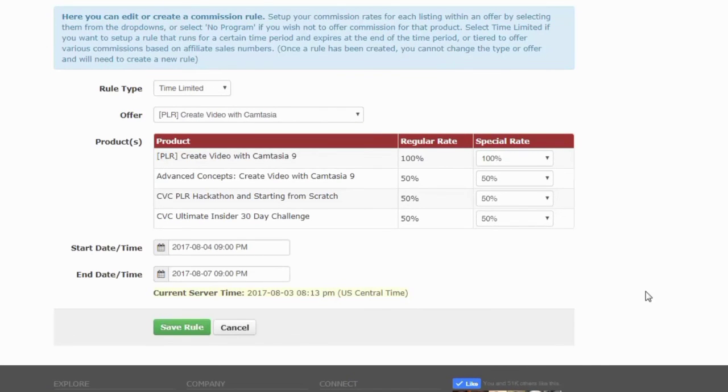So in this case, you would not set your commission rate when you're setting up the product. You would set that at the rate that you want the commission to be after the launch. You would set the commission rate for the launch as the special rate. So if you get that, please put the number 8 in the question box if you get that part.